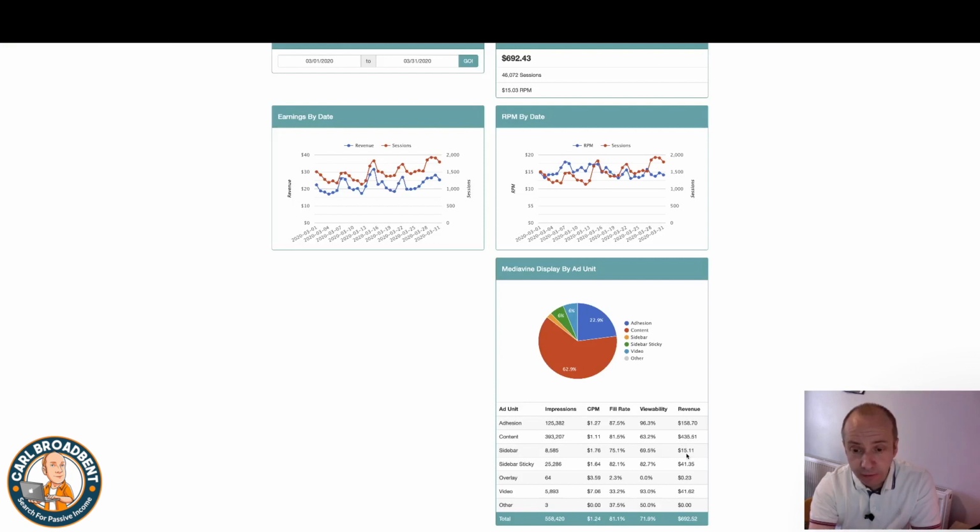Sidebar earned $15. Sticky sidebar, so that's the advert in the sidebar that as you scroll up sticks in the top right hand corner. And like I say, the longer that advert sticks and is in view, the more you will get paid. And then this is the overlay, which I'll explain in a minute. And then video, $41 from video, and then nothing from other.